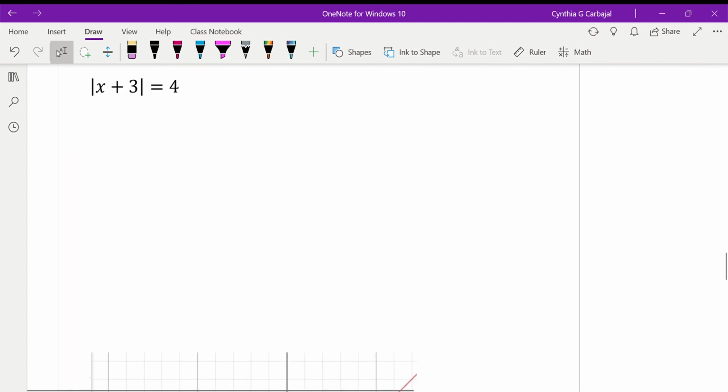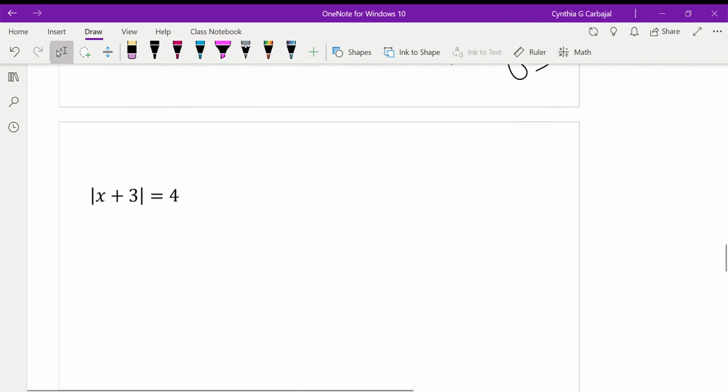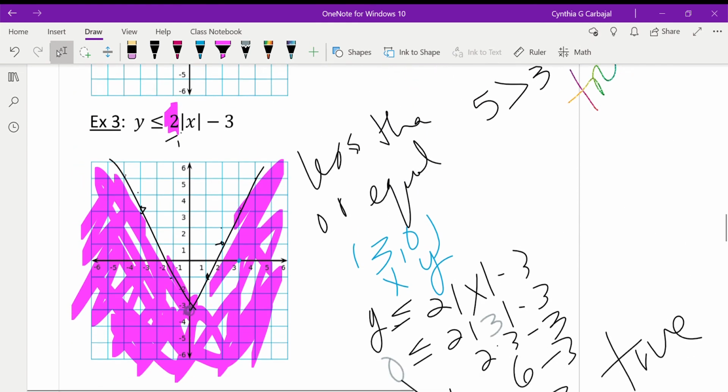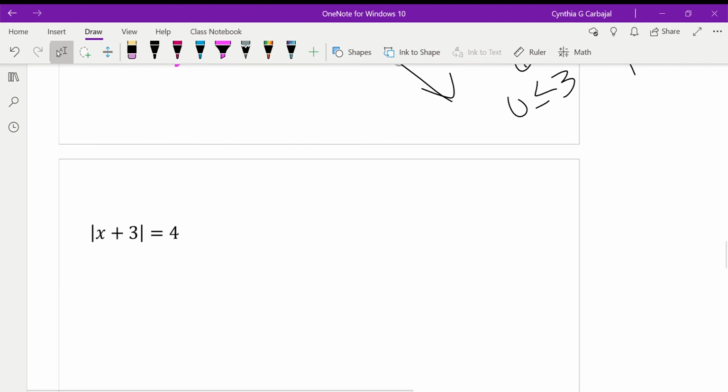Alright. This one, when it's not like our example 3 where we don't have a y, I can still graph it, but I need to put all the numbers on the same side. So I have to subtract a 4. If I subtract a 4 on one side, I subtract a 4 on the other. But it has to be outside, or it doesn't want to let me write my inequality sign. So it's going to be minus 4 like that.